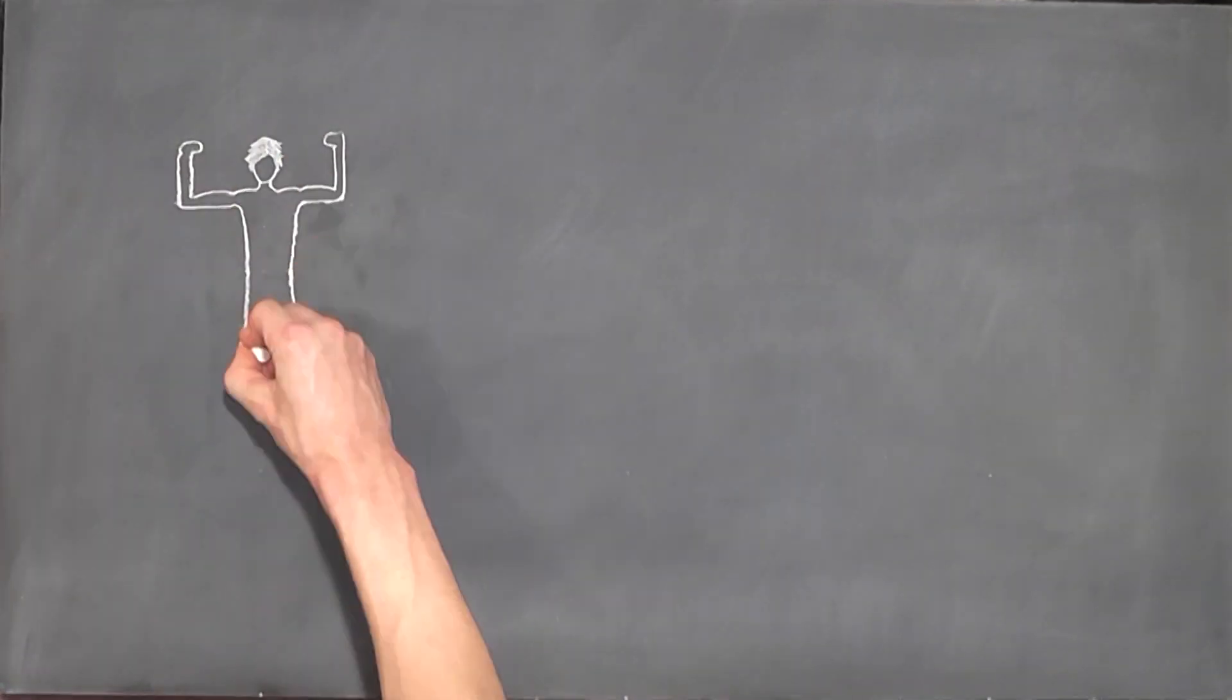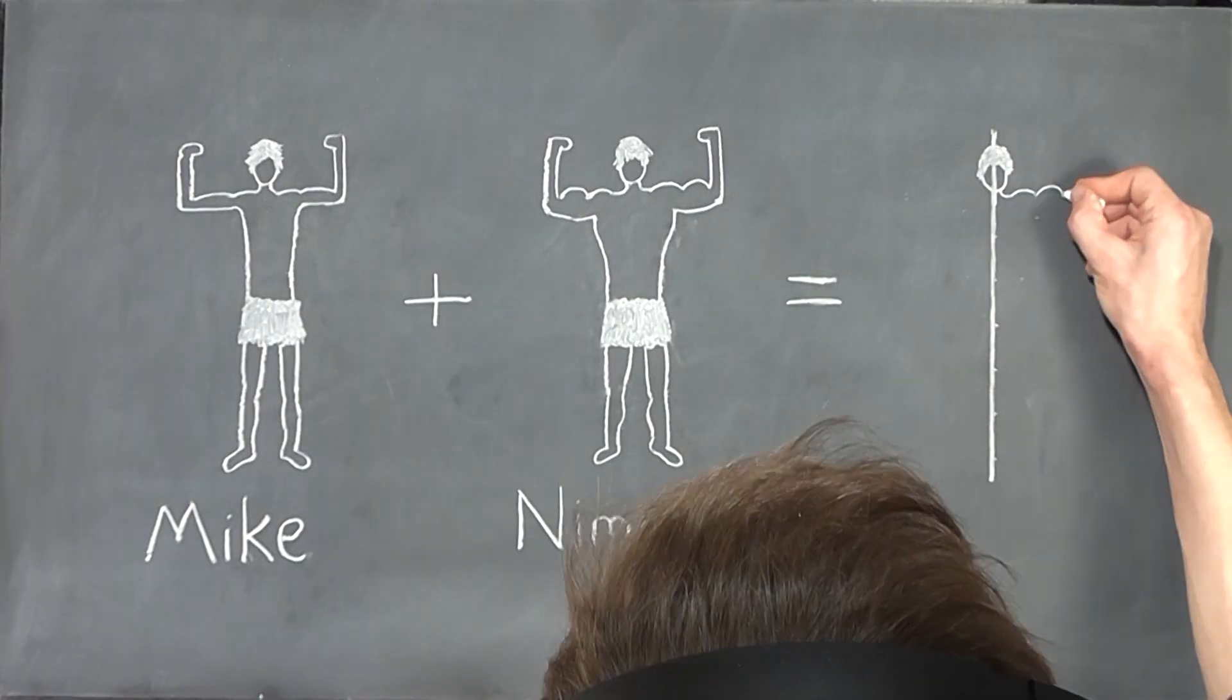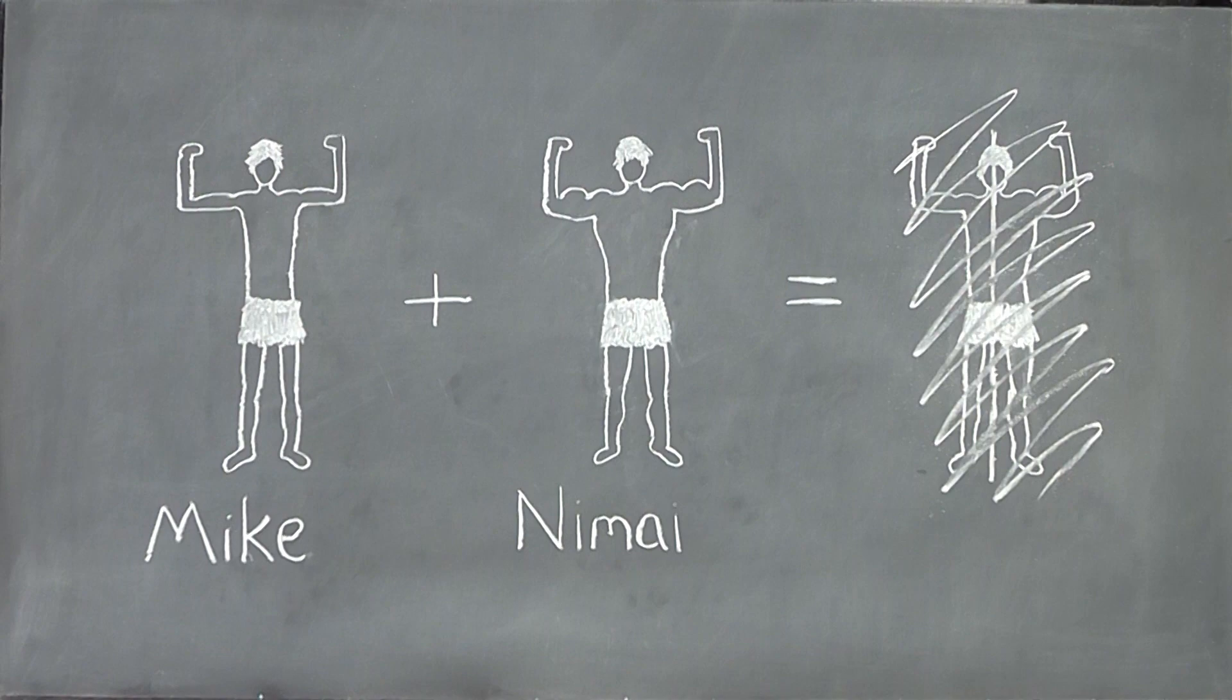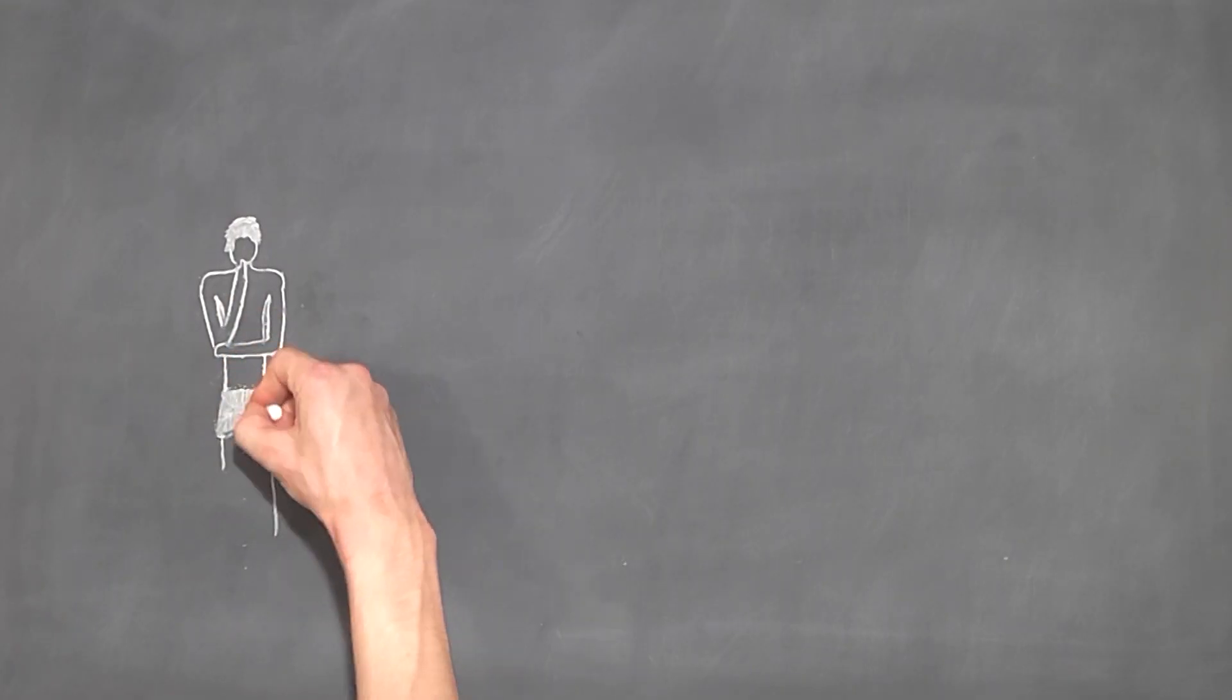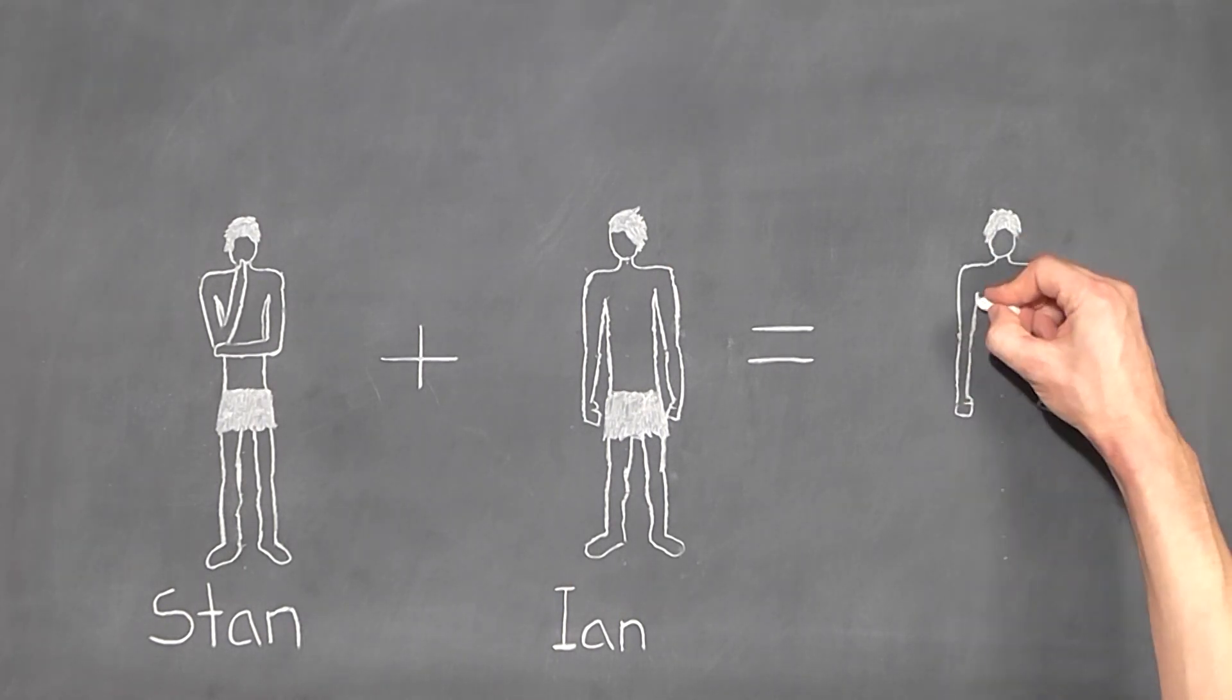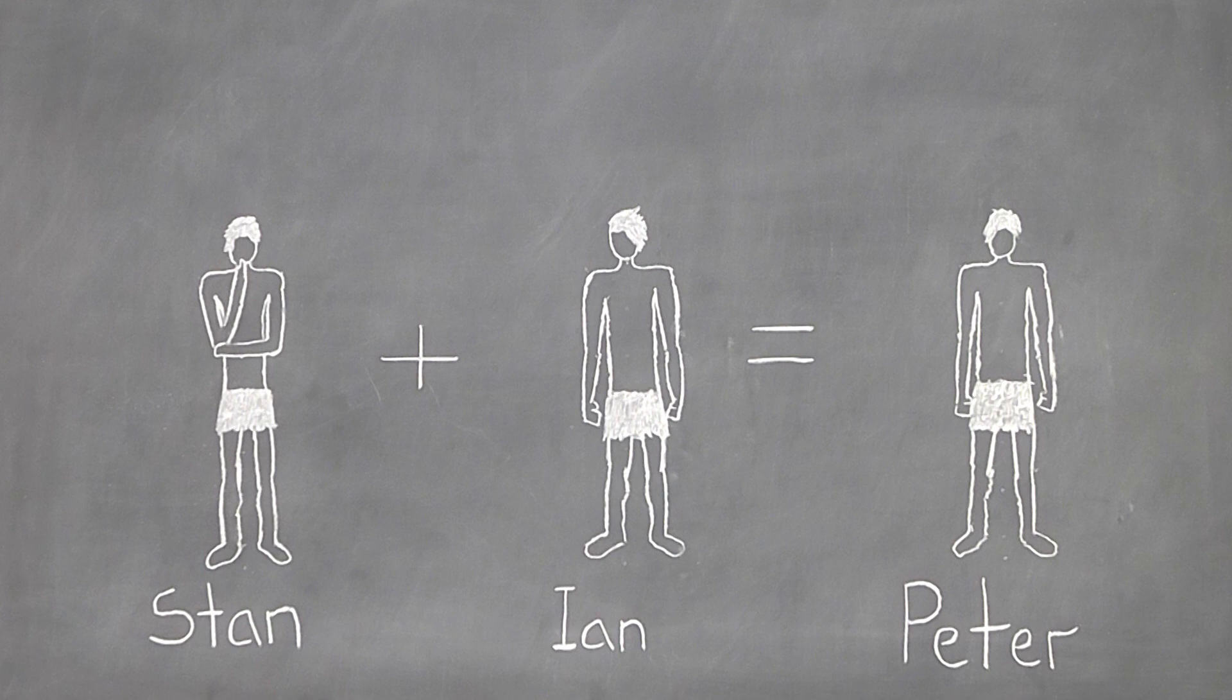In the example with Mike and Nimai, the option of being more or less strong is fixed. For example, it wouldn't be possible to create a third brother who has Nimai's muscles 90% of the time, but can suddenly switch to Mike's agility 10% of the time. That said, thinking again about skeptical Stan and Instinctive Ian, it is possible to imagine a third brother who uses the instinctive action of Ian for living his day-to-day life, but who can switch to the skeptical logical thought of Stan when appropriate. Let's call the brother Peter.